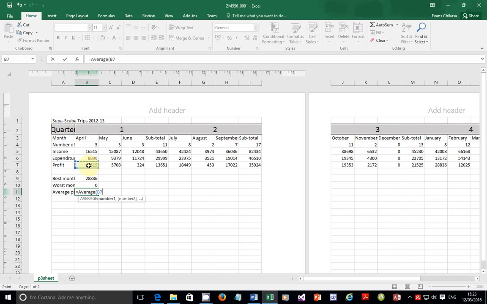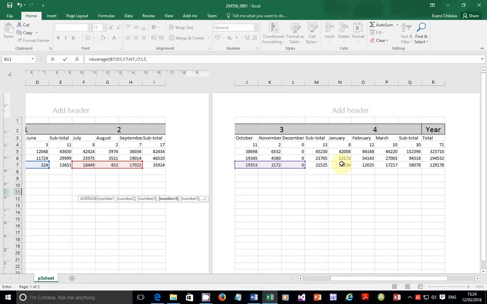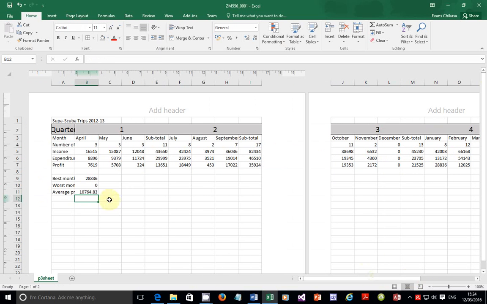Again, it's B7 to D7, comma, July to September, comma, October to December, comma, the last one is January to March, and I'll close that. And so press enter, and that is my average.